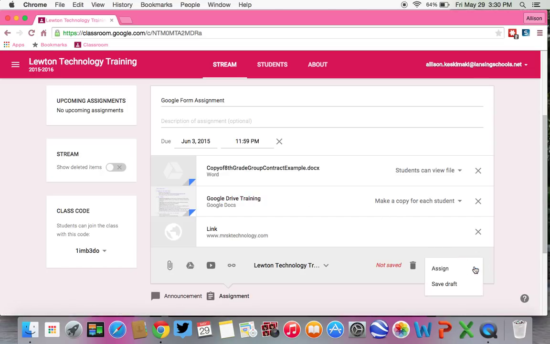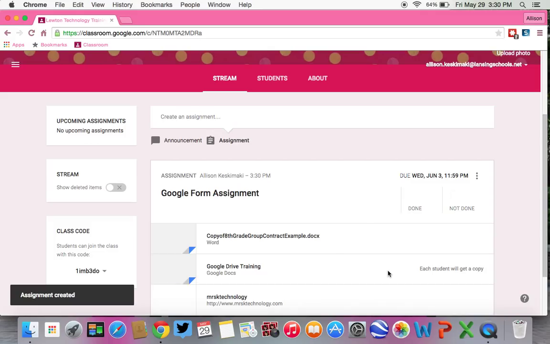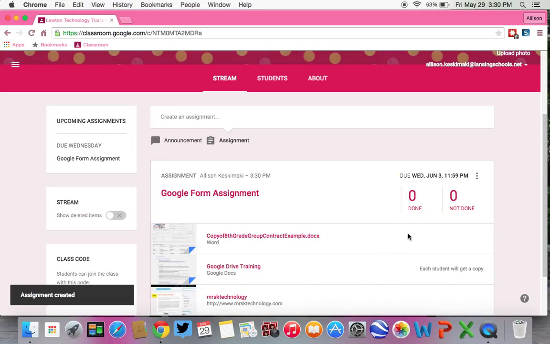Then you can choose to either assign this assignment right away, or you can save it as a draft. That draft feature is nice if you are one of those people who does all of your planning on one day, and then you can go through and simply click when you want it to post. I'm going to just go ahead and say assign. And Classroom is now assigning this to all of the students in my class.